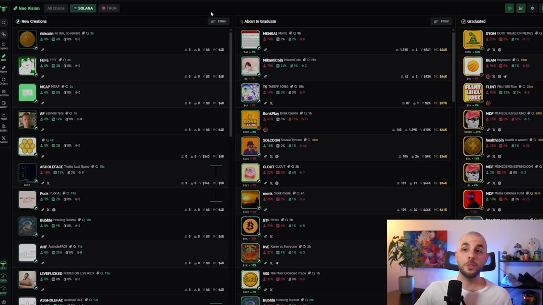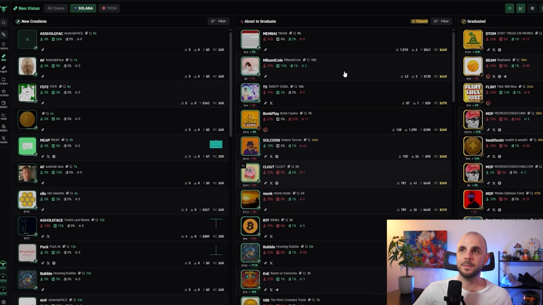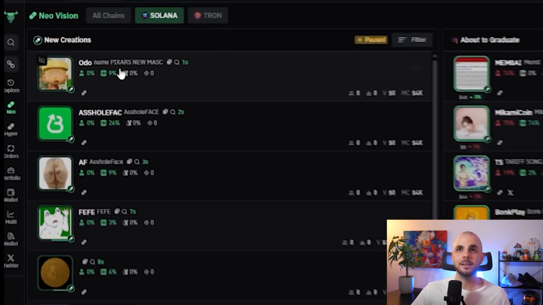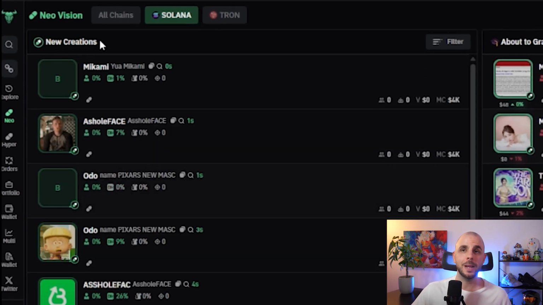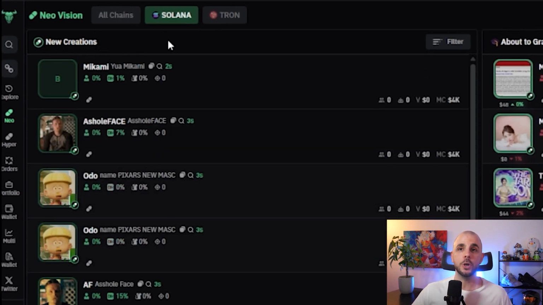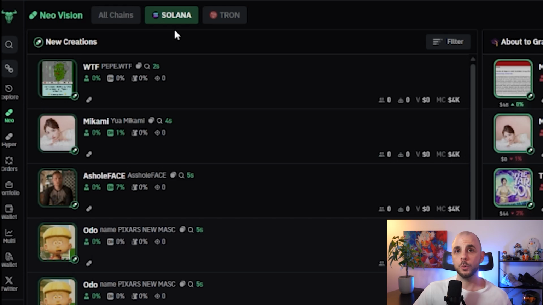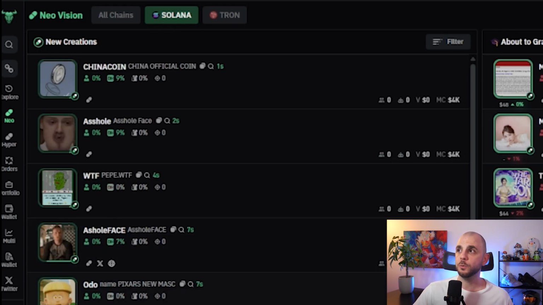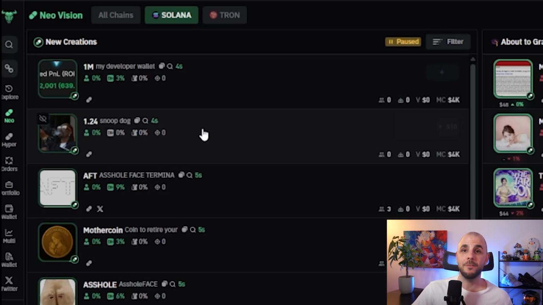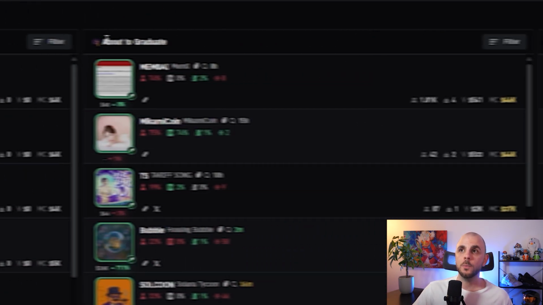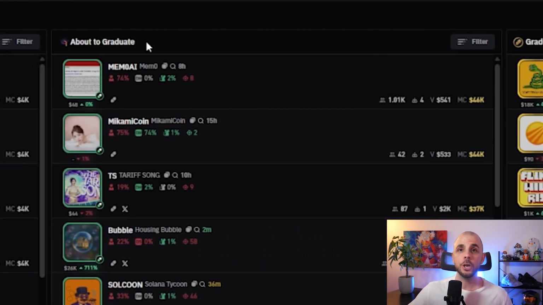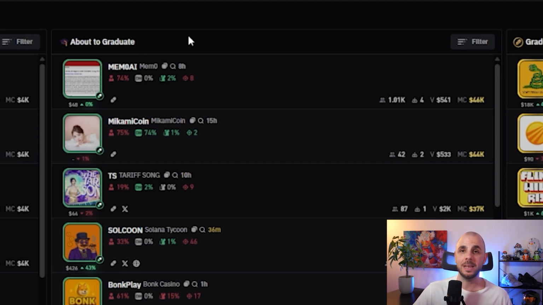Now, if you're familiar with Pump Fun, you probably recognize these three columns. And what this basically is on the left here, we have new creations, which are all the brand new tokens that are being launched through those three launchers, or whichever ones you filter by. You could only see Pump Fun if you want. And you'll notice they're coming in very quickly. In the second column, we have the tokens that are about to graduate. So they haven't made it there yet, but they're on their way to graduate. It doesn't mean they will. It means these are the closest.